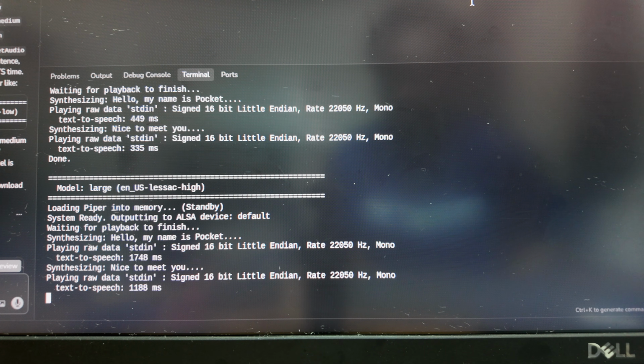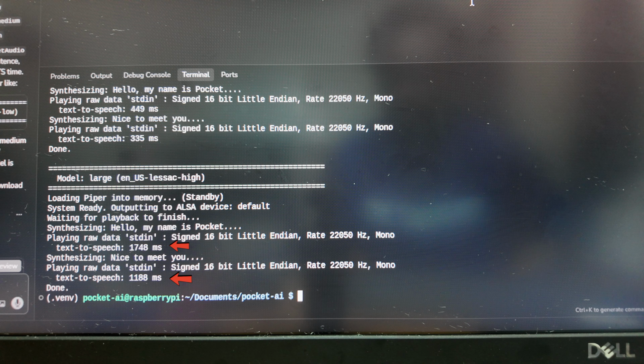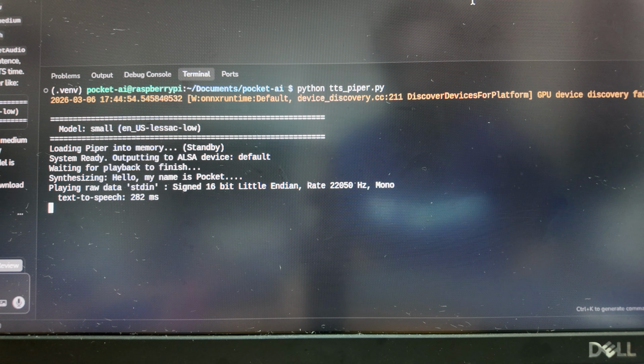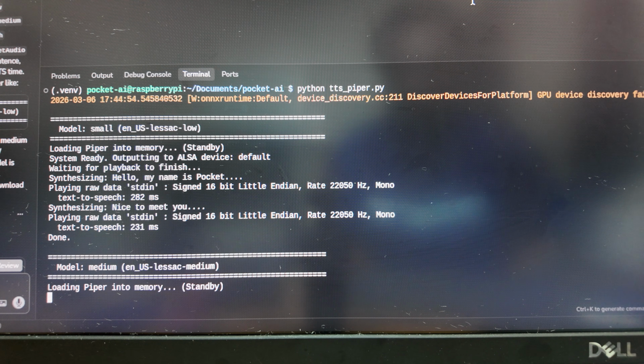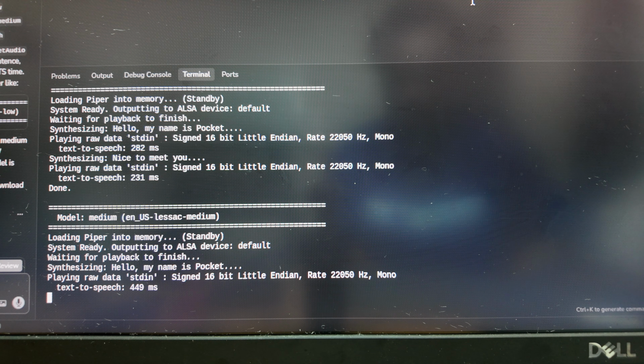All right, so off the bat, large takes way too long. Almost 2 seconds, no, almost 3 seconds to transcribe a short sentence. Way too long, that's out. And also there's not really a big quality jump from medium to large. To me, both of them sound exactly the same. And at first I was debating between the small model and the large model, but I did a little bit more testing and I realized hearing that super squeaky voice was gonna get annoying over time.